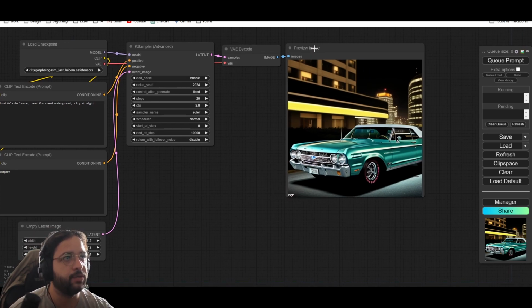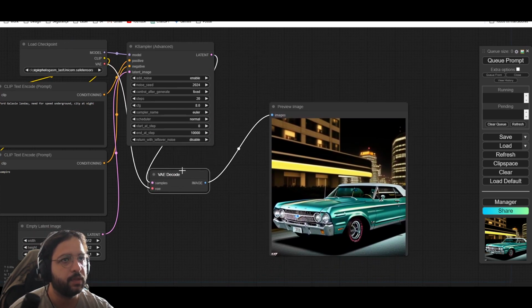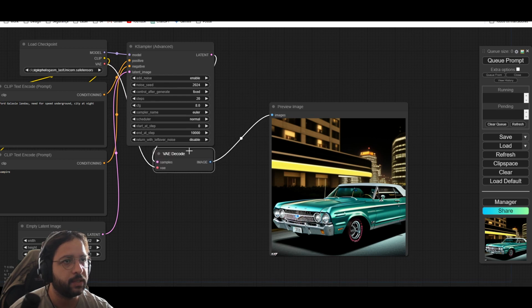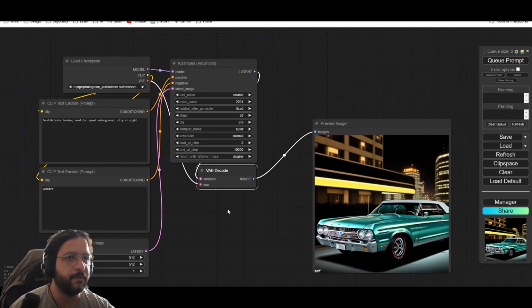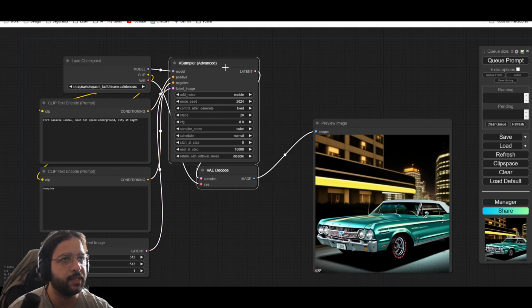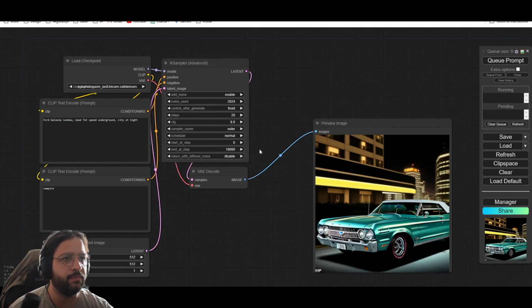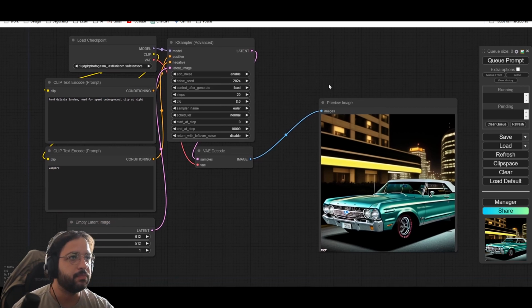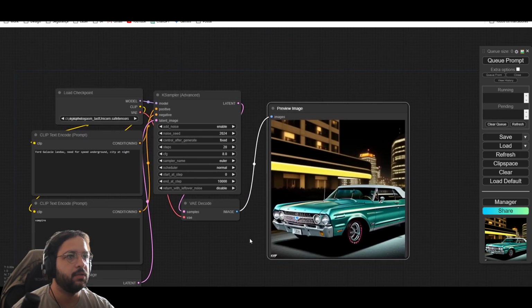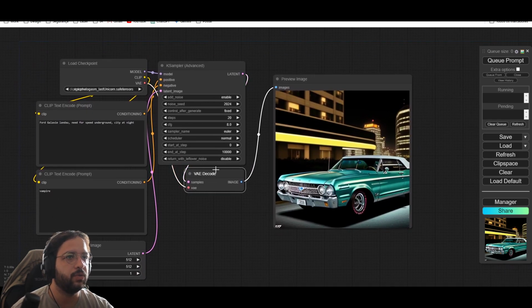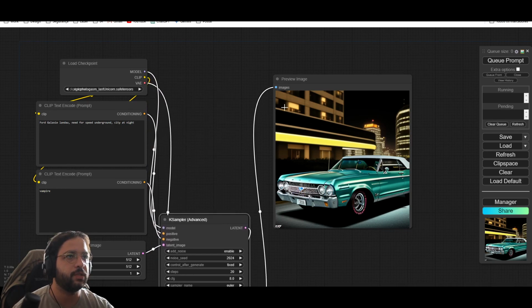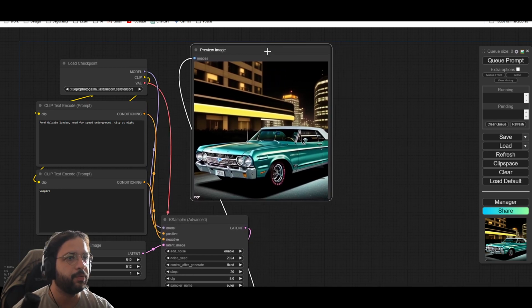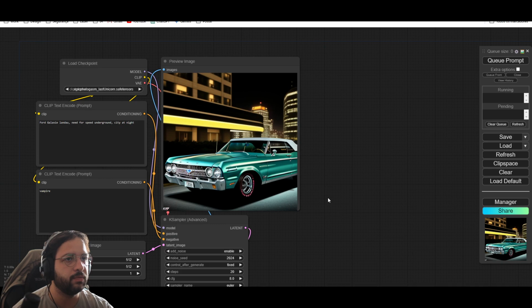So what we are going to do, let me organize things here again. Sorry. So down here, preview image here.